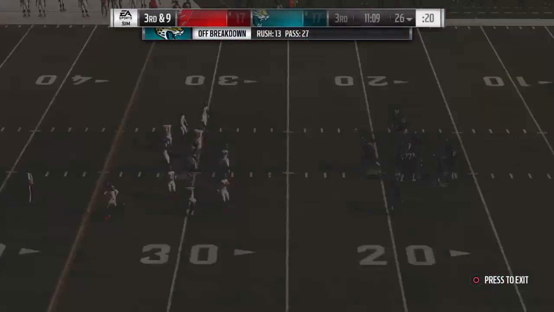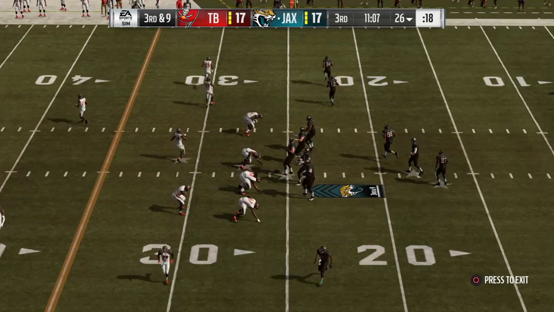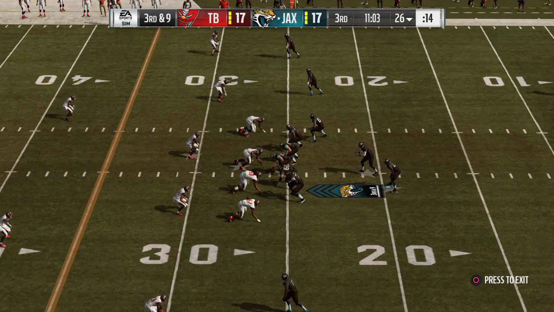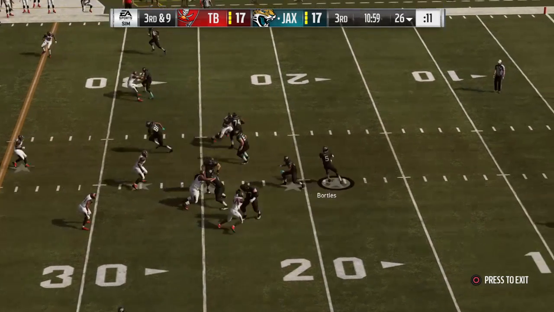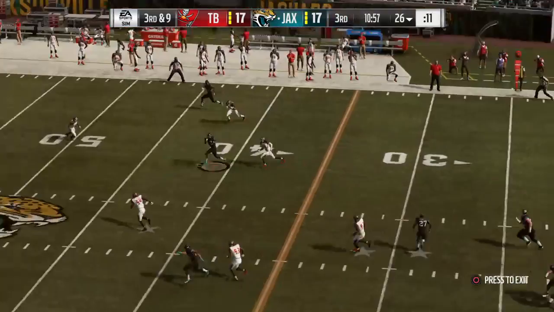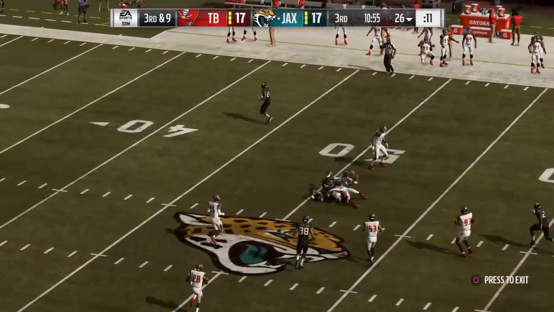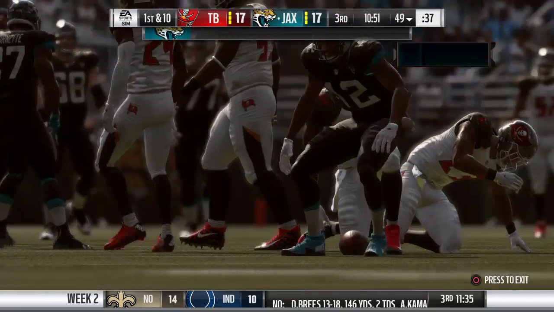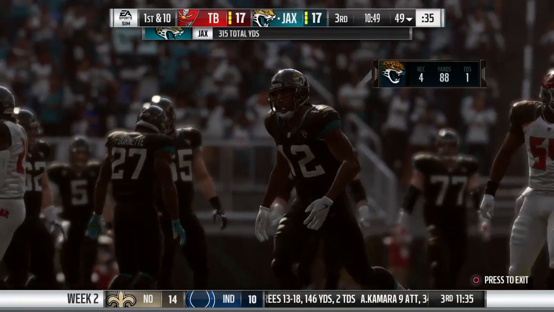The Jaguars on 3rd down. Not quite 50%, 4 for 9. This is 3rd and 9. Set. Green 80. Shotgun now for Bortles. Oh, he's got a man wide open, complete. And they nearly get this all the way to midfield. Mark him down at the 49.